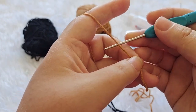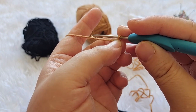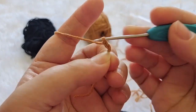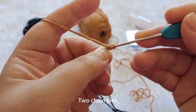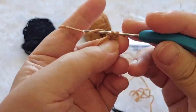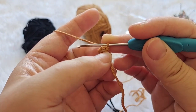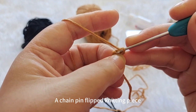Next, crochet the ears. The ears are worked in pieces. We put the crochet hook under the thread. Turn it around and pinch it in your hands. Wind the yarn from bottom to top. Two chains. Double back hook. One increase stitch. A chain, flip the piece.